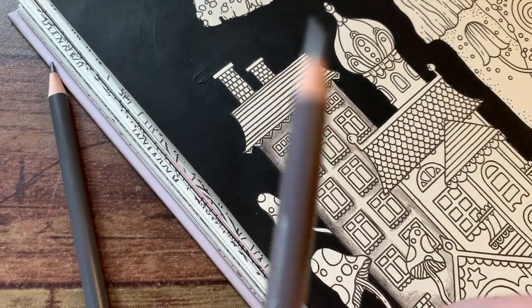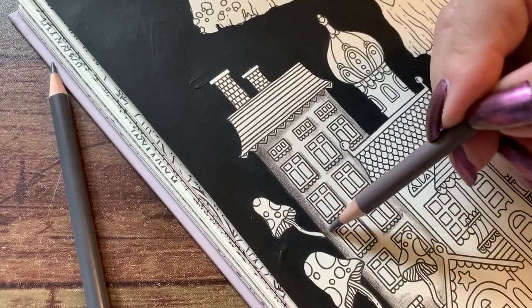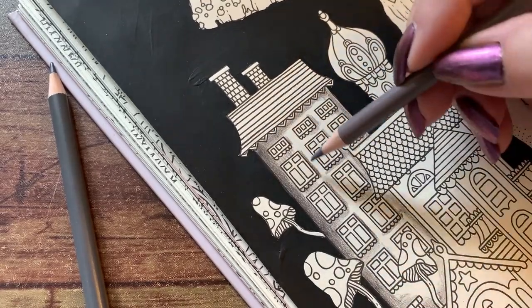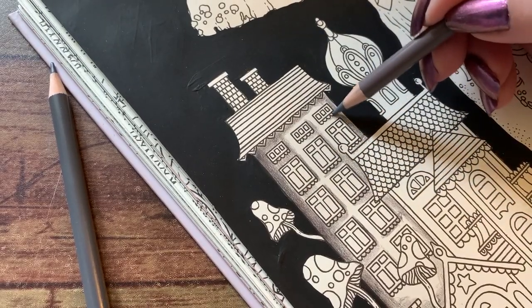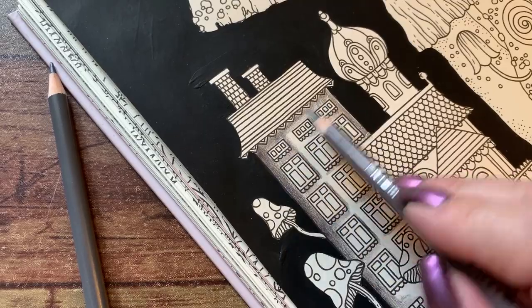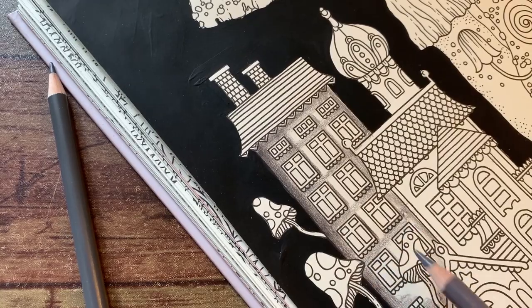Okay, we're going to go in with the 50%. Just kind of go over everything. And it's light pressure here. I am going to go over the 70% with a little heavier pressure after I'm done doing all this.